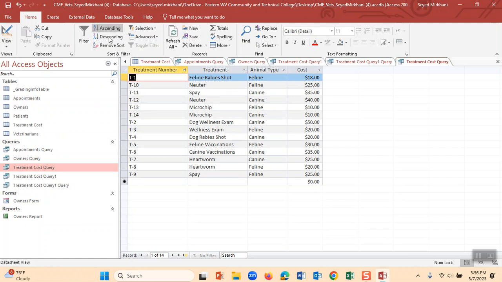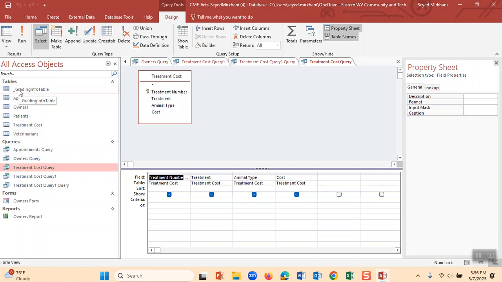Imagine one of the doctors asks you, I want this to be in descending or ascending form. That means the expensive costs might come in at the bottom, and the less expensive ones at the top. Therefore, here we go, sort. Cost, I come here, cost by what? Ascending. And then I will run the query.